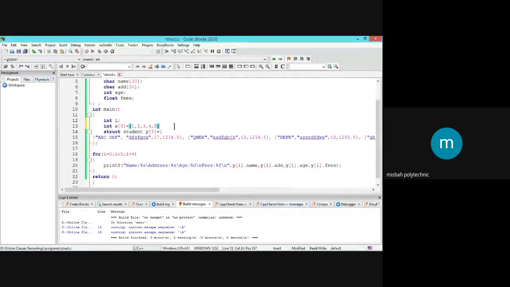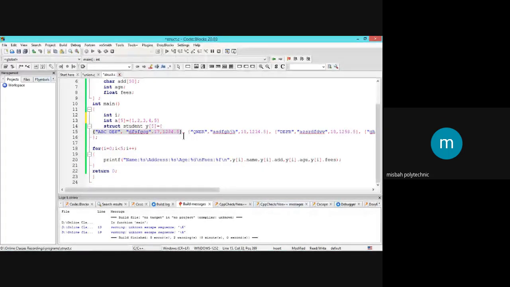Now here we are going to initialize array of student. So this array can be initialized by individual elements. So we have specified brace for representing the data of array, and then inner जो elements हैं आपके पास, they have been again represented in pair of braces. Okay, and each pair of braces representing data of one student. So we have specified all the data members: first member, second member, third member, and fourth member. Similarly, this is done for all 5 members. So this is the initialization of structure, and this is traversing the array.